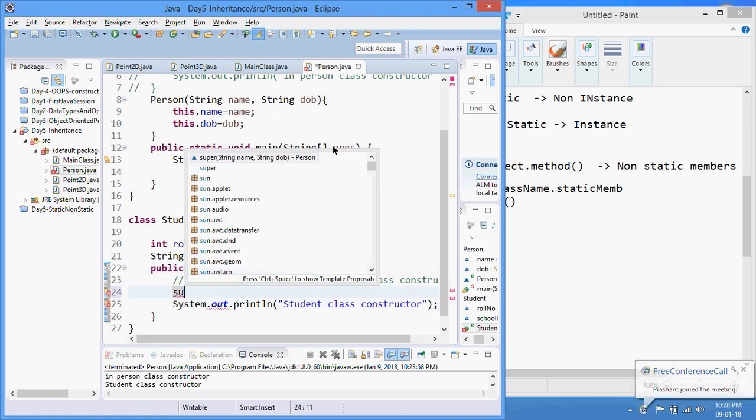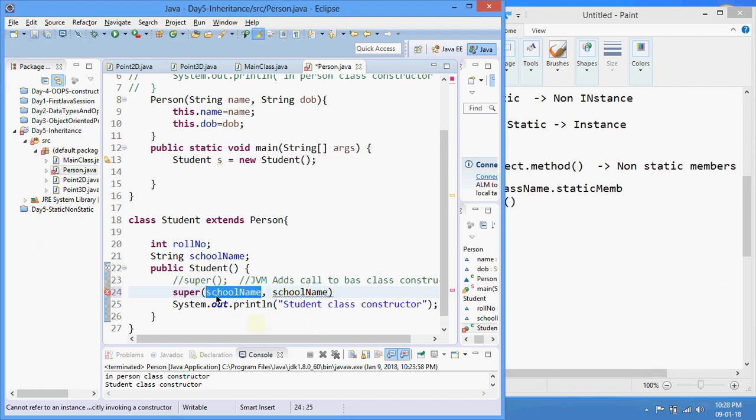So what the JVM suggests is to explicitly invoke another constructor. And how to explicitly invoke another constructor? It's very easy. Simply say super and then you will have to pass the values for the super constructor. So that you have to pass the name and the date of birth here.